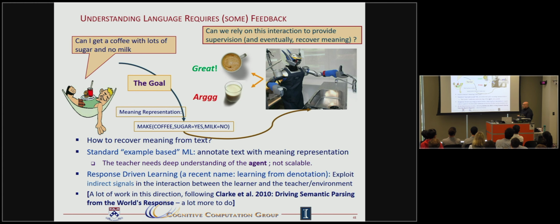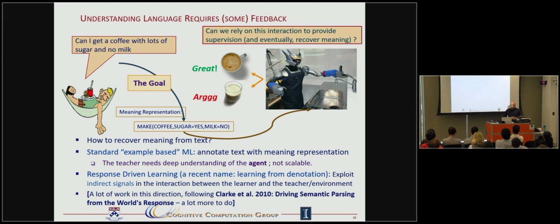I assume that several of you here are familiar with work on semantic parsing. I think in many respects, it's very similar to the stuff that I talked about before. These are weak signals that we have to figure out how to use, what signals are important, what signals are less important, and how to develop algorithms that use them. We don't know how to do it yet. We can get some results, we can write some papers on this, but we don't know how to do it. That's the bottom line.